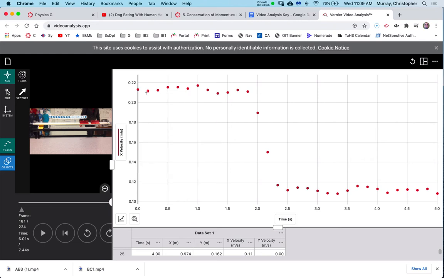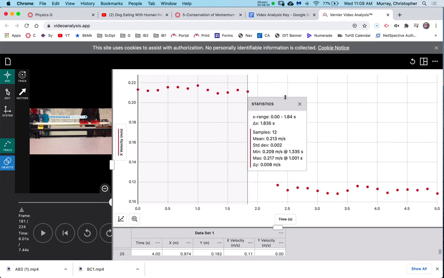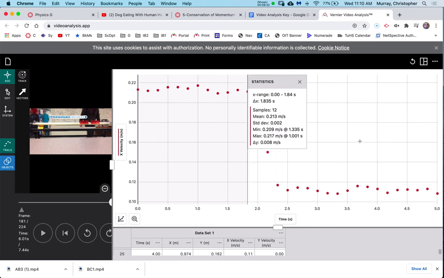All right. So now you can see this is the velocity before the collision. This is the velocity after the collision, right? And all that little wavy up and down is just, you know, I'm not very good at clicking. Now what I want to do is select these points here. So I'm going to drag across here. Don't select any of these that are where it's changing. Only select the top of this thing. So go like that. Drag that, then click here and say View Statistics. And it will give us some statistics for this.